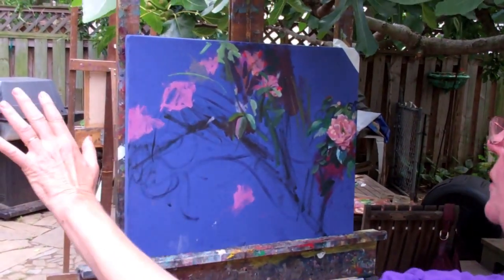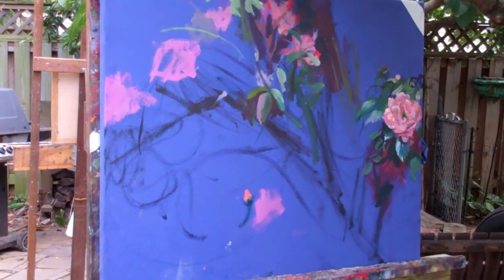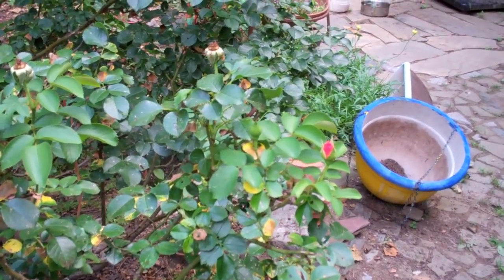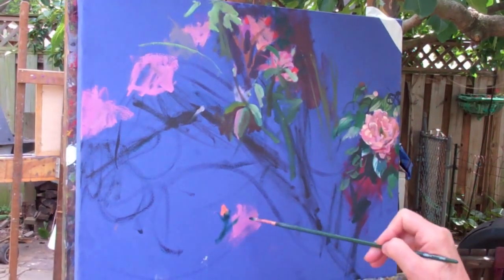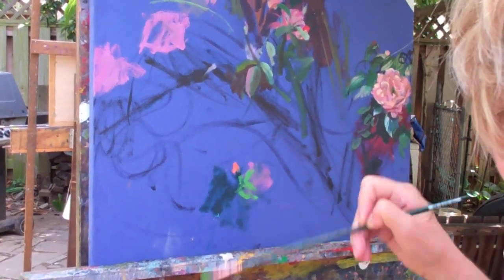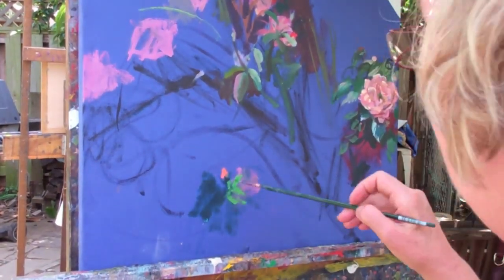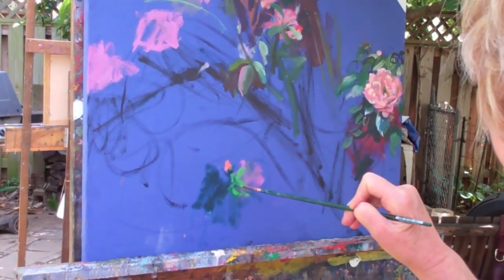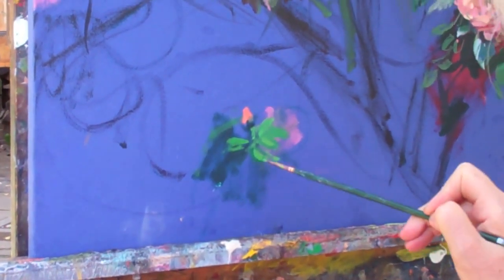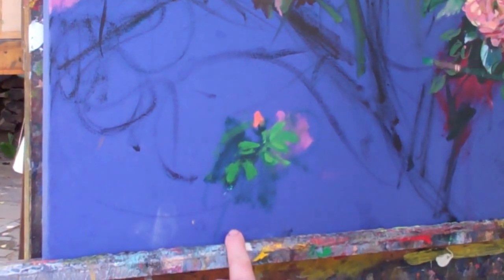Or what you can do is you can just paint these with less paint and less detail. These have smaller leaves — the bottom ones. Up towards the sun, the leaves are bigger. When painting these kinds of leaves, use a little bit more turpentine because you want to be able to round them off right in the beginning instead of having raggedy edges. I'm just going to tell you about where these leaves are and how they're going down here. In other words, I'm not painting as precisely as I was here.